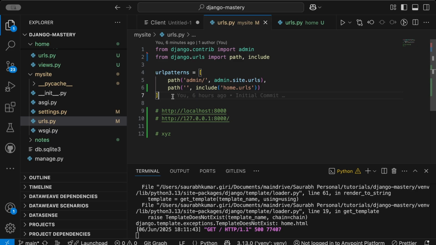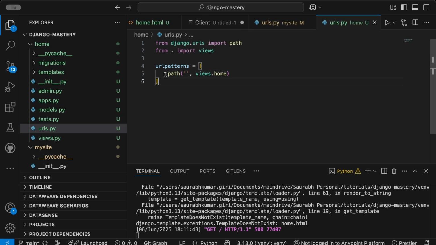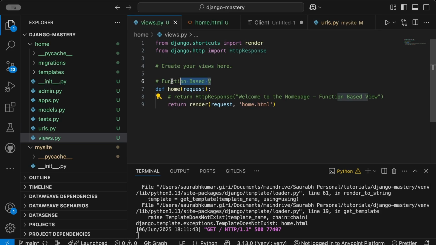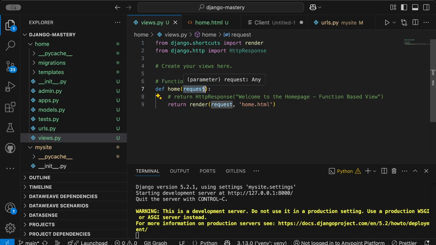First of all, your request is being received, and then your path, this is your path, this particular path is matching this one. It says include home.urls. So now this is actually redirecting my request to the home.urls file. Go to the home URLs file, and inside this particular path is going to match our request, match our path, and it is saying that okay, execute the views.home. Go to views, and inside this you have this home function, which is a function based views, and in the function based views we are getting the request, and in the return we are saying render home.html file. So this is how everything is happening.